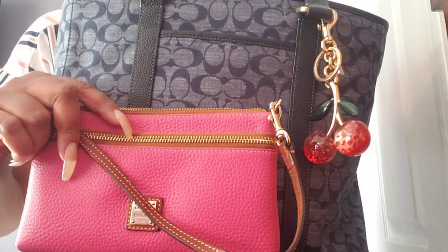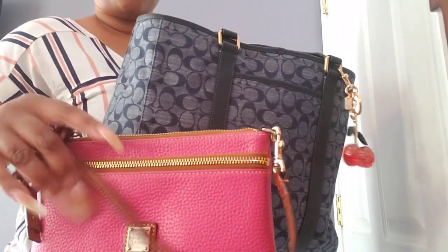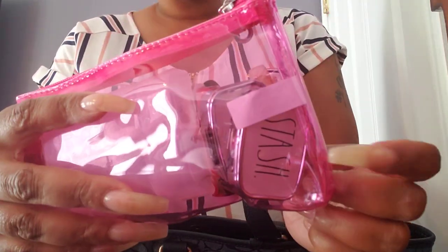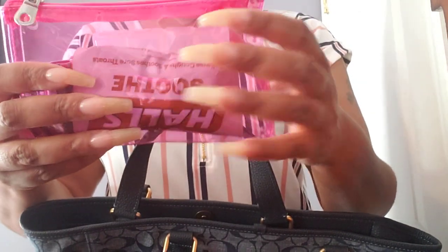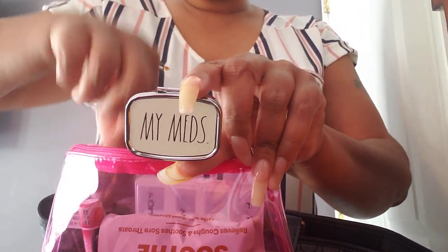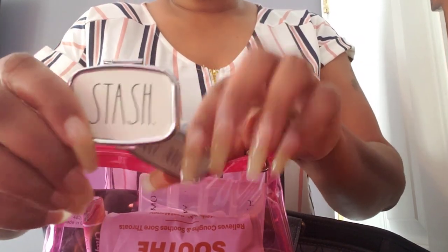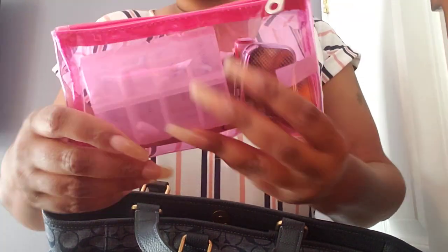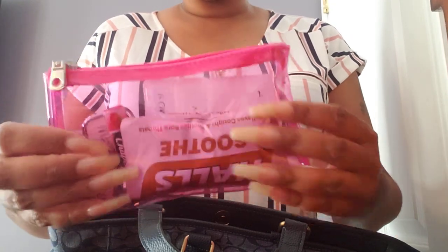I chose to add some color to the inside of the bag. So here was that — and this, of course, is my wallet. Grab and go piece, super functional. Next item: a Walmart clear little plastic pouch. I had Hall's cough drops in there, my ibuprofen, and allergy meds. And a lip balm. These little things I think are so cute and functional. I have two — one that says 'my meds,' and one with allergy meds for my son as well because his allergies have started flaring up. I think these were maybe $1.97 at Walmart, and I've had them for a while, but they're still holding up.